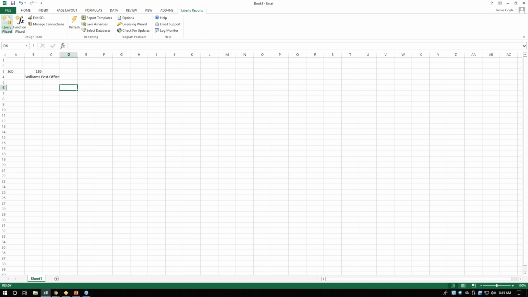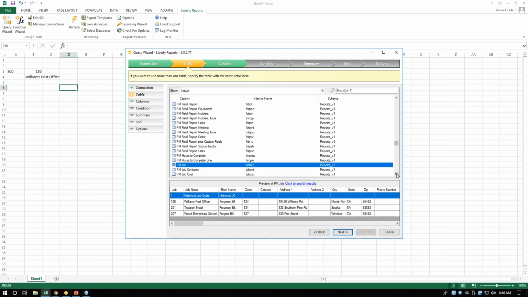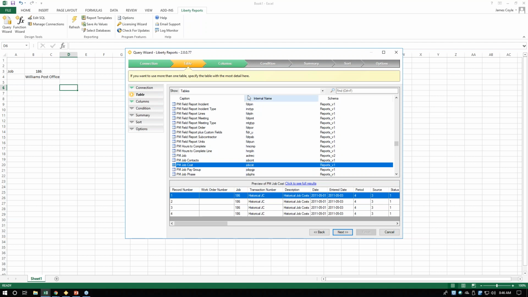let's say I want to start a query. So what do I want? Let's just say I want cost. So I come down here and I grab the cost table. That's the name inside of, right here in the internal names, that's the name inside of Sage 100 Contractor. When we created our technology, we tried to give the fields more intuitive names. So on the left, we're trying to show you that job cost information is in this table. But if you already know the table names, you can go off of that. Now look, we're giving you a preview, so you have an idea that you've got the right table.